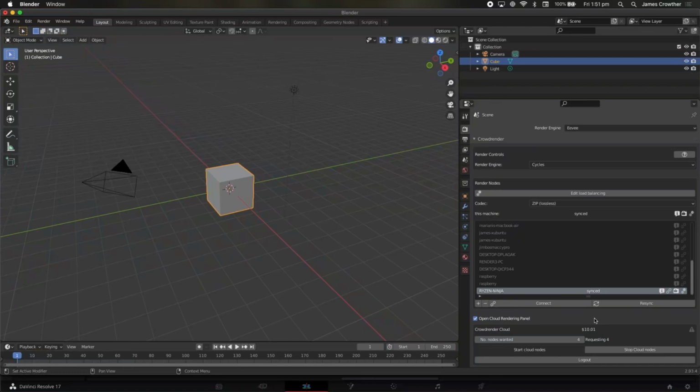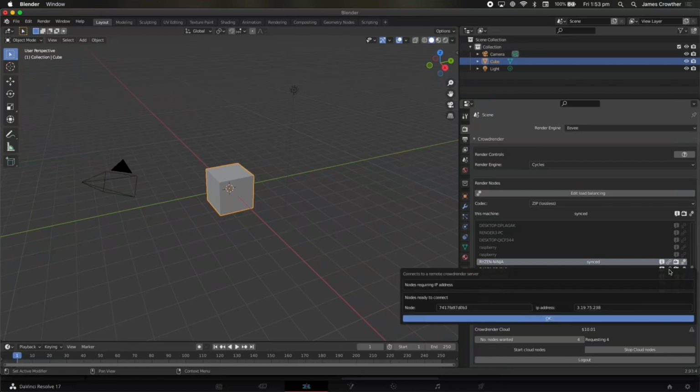Now, you might have noticed that I've asked for four nodes, but they haven't turned up yet. There is a bit of a delay, and this delay can be anywhere between 3 to 5 minutes, depending on just what's going on in the cloud. So you do have to be prepared to wait a little bit. It's kind of like make a cup of tea and then come back and see if it's finished. This is just what to expect when you're starting the service.